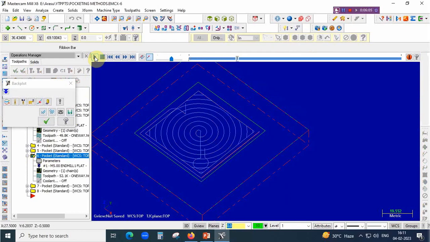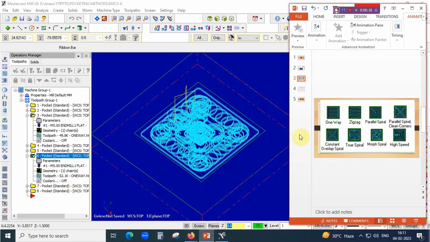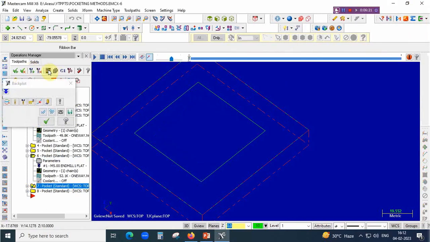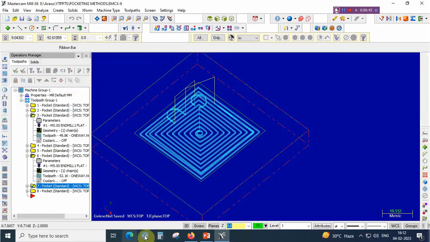This is just like concentric circles. The next one is morph spiral. So this is the procedure for morph spiral.